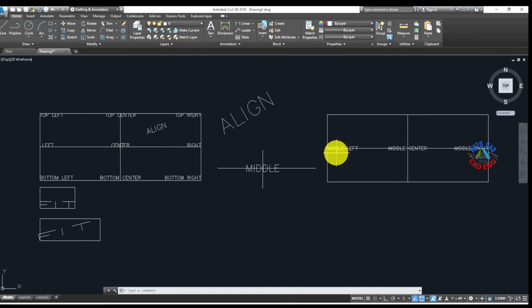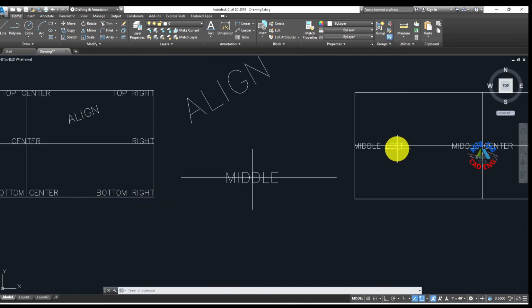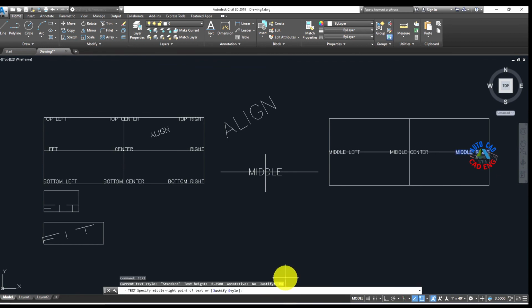So now you know the difference. The point where we clicked is the middle point of the text. We click here, and you see half of the text goes above the line and half of the text goes below the line.